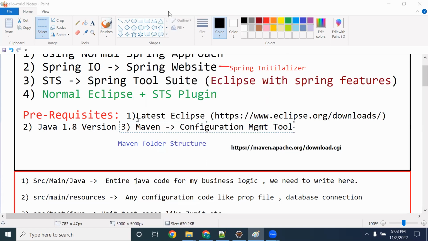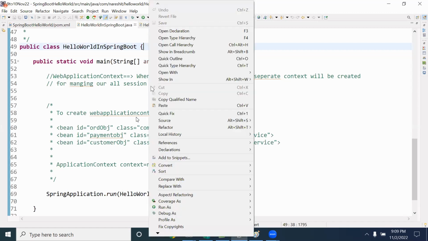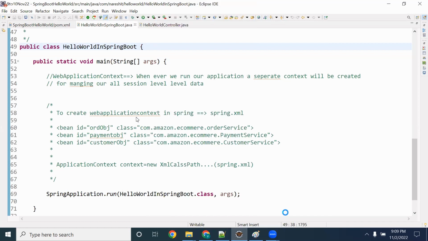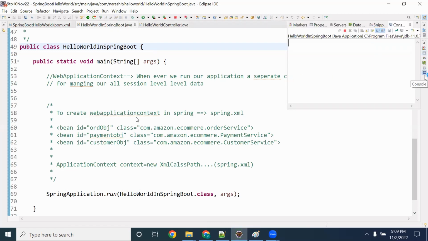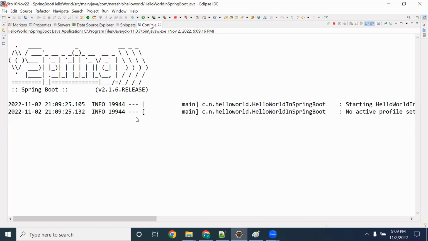Next question. Someone is asking about changing the port number. I'm going to explain that today only. Guys, one point is why you will get an error. Whenever you run as Java application, by default our Tomcat will run, which runs on the 8080 port number. You see that this application is running using 8080.